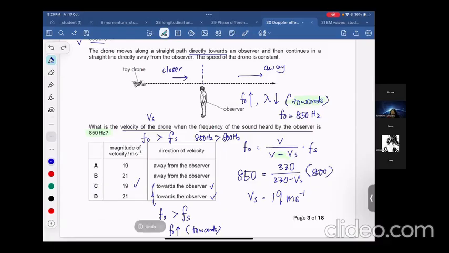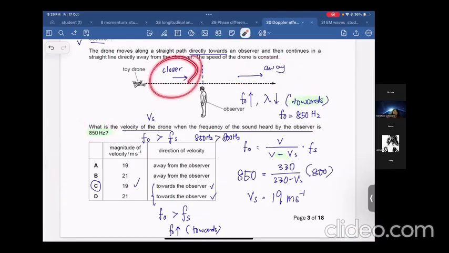Is that clear, dear? Any of you got any question? Good job. So Wesley, okay? Although they're asking for two cases, actually until this sentence, they're only asking you one case. They're asking you when it moves towards. Okay, if okay, then we go on to try the past year question. We go to the next page, number 4. Wesley, is it okay, Wesley?